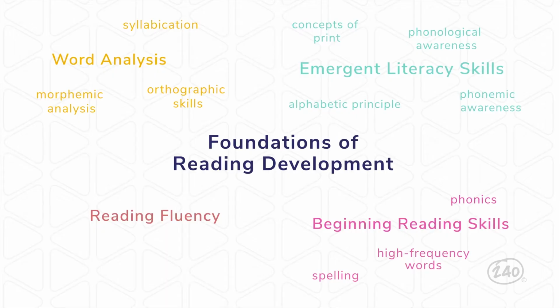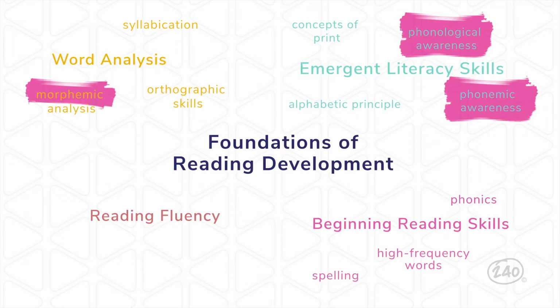It looks good, right? 2 key concepts is all I'm really able to get into when it comes to this foundations of reading development section. But remember how many concepts are in this sub area? We went over phonological and phonemic awareness and morphemic analysis, but there's still a ton of other information you have to know for your exam.